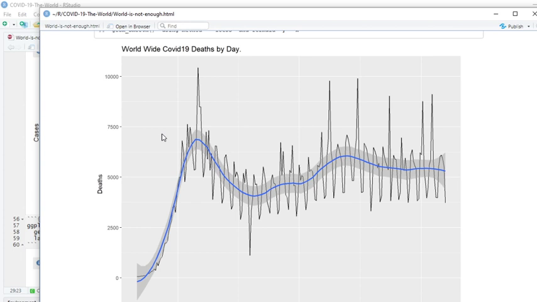The worldwide deaths, I don't think we're really comparable in terms of the shape, in terms of the trend line, to say the U.S., which had a much larger spike. But something else: there's still a decline between here and here. There's still a decline between here and here. Okay, on here, a spike in deaths, a decline, a smaller spike in deaths, followed by a decline. Okay, so that's sort of interesting.